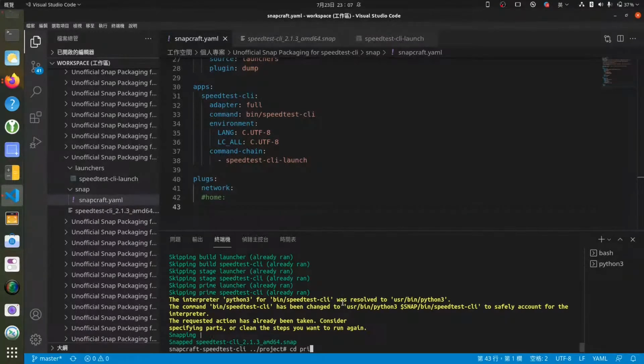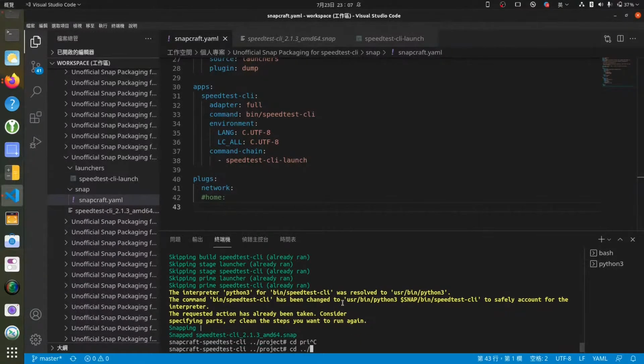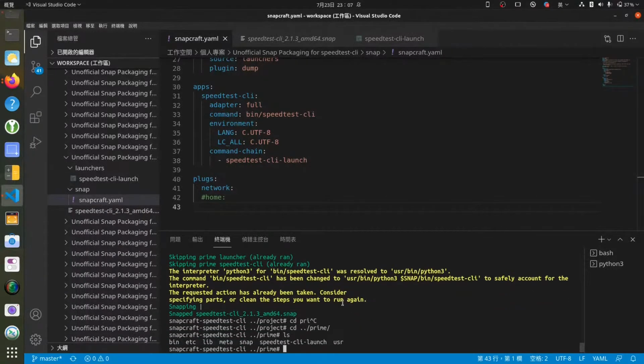If we look at the prime directory, we can find out there is a meta and snap folder under the prime directory, which will end up in our Snap. These two directories are actually inserted by the Snapcraft utility, and they contain information about the Snap.